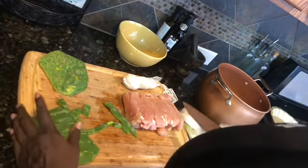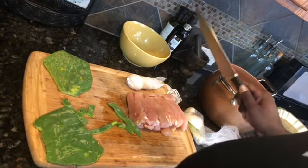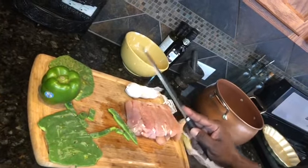And as you see, we got the cactus, we got the garlic, we got the chicken, bell pepper, we got onions and jalapenos, and we'll get back to you all in a minute.